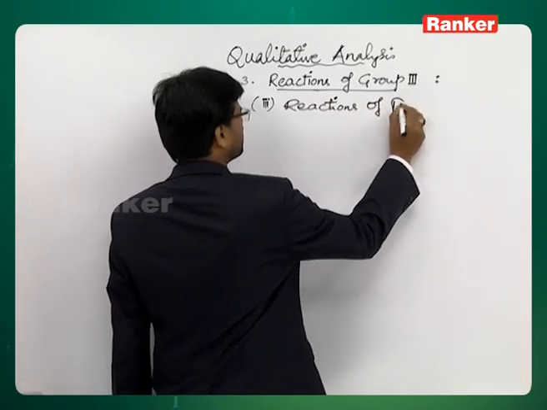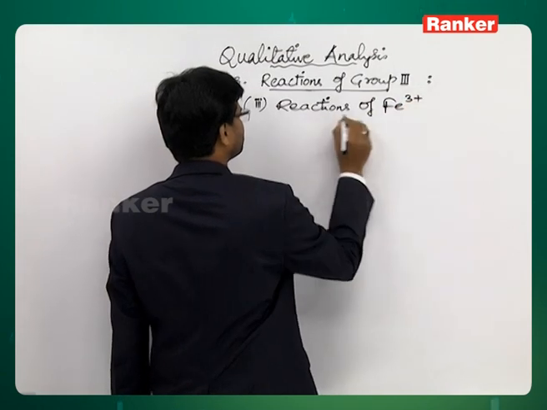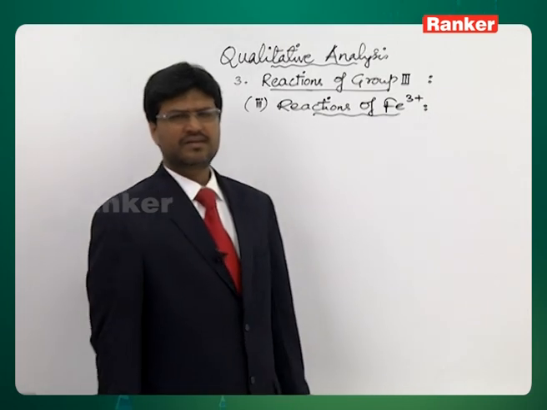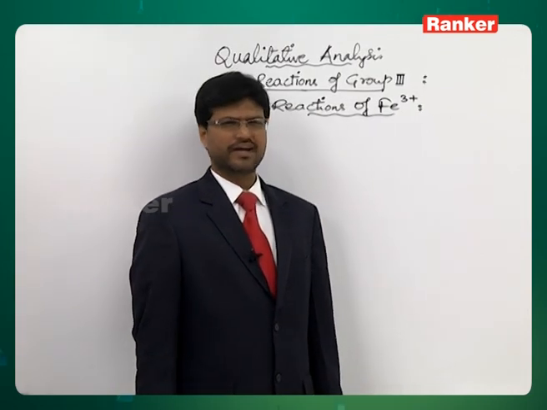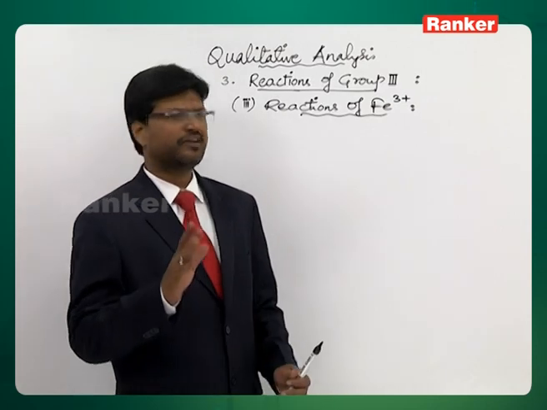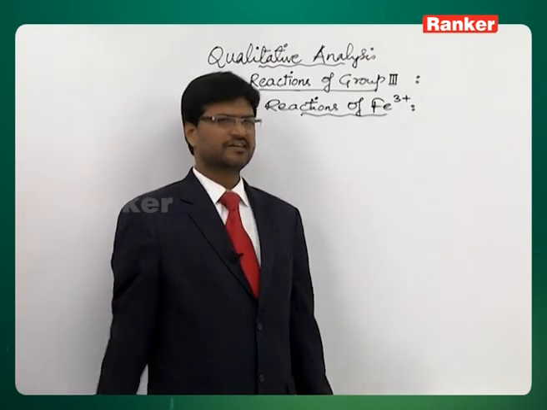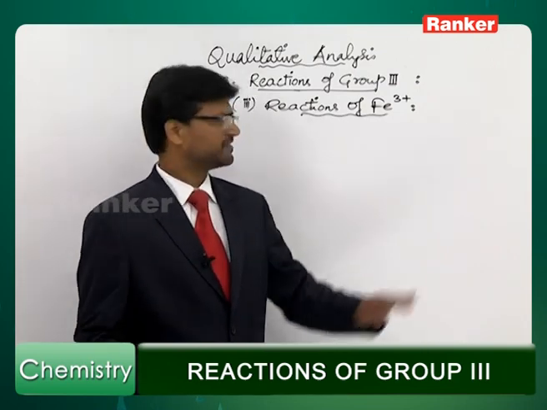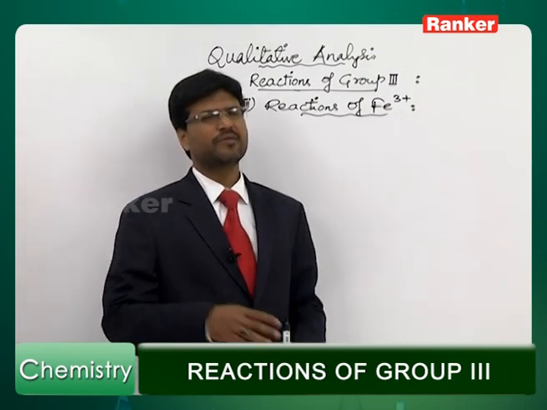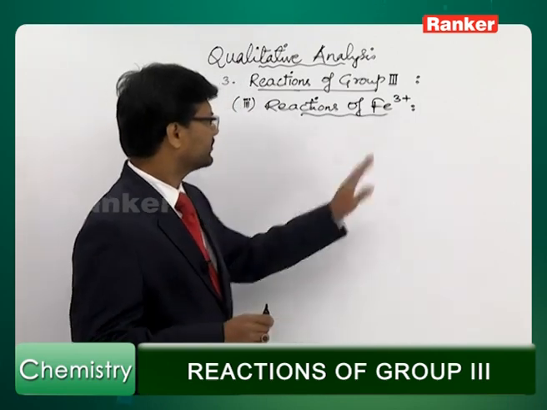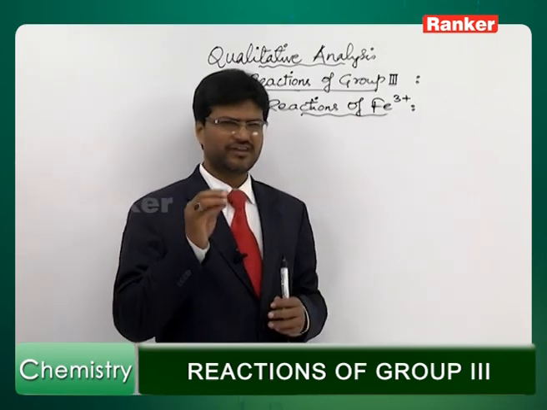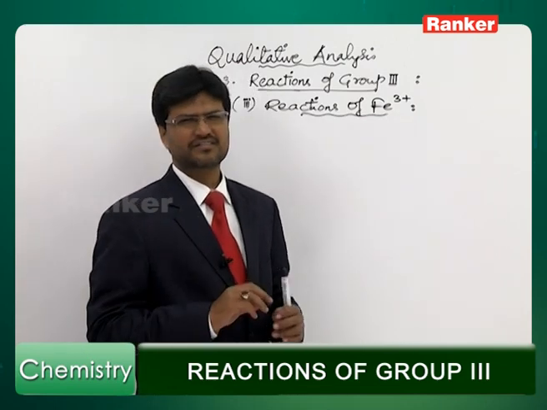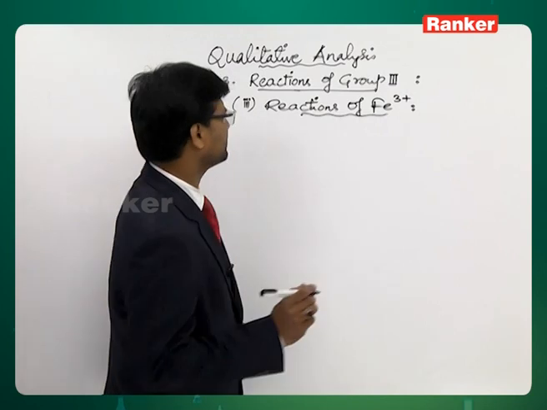Reactions of ferric. Here we are going to talk about reactions of ferric. Keep this in mind that ferric is a very powerful oxidizing agent. So if you react it with some reducing substance, then a redox reaction is expected to take place. Ferric may become ferrous. So you can have simple precipitation reactions of ferric. You can as well have redox reactions involving ferric. Let us discuss reactions of ferric one by one.